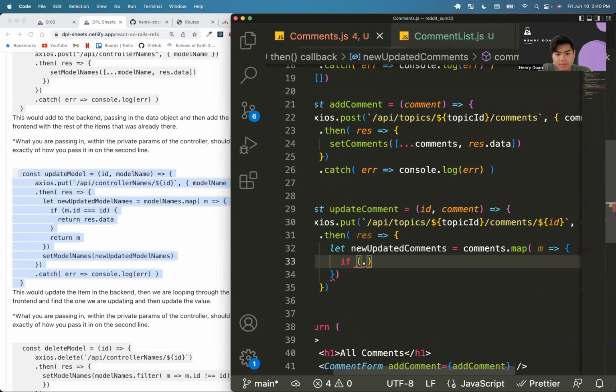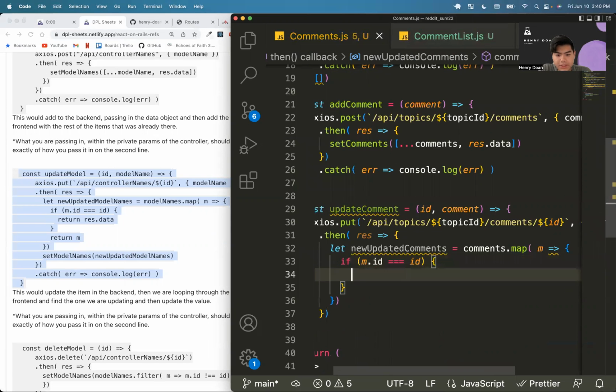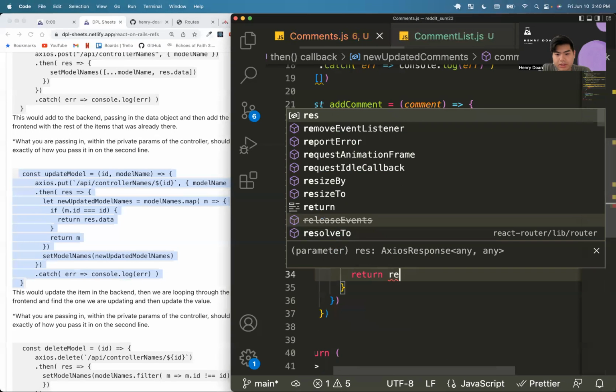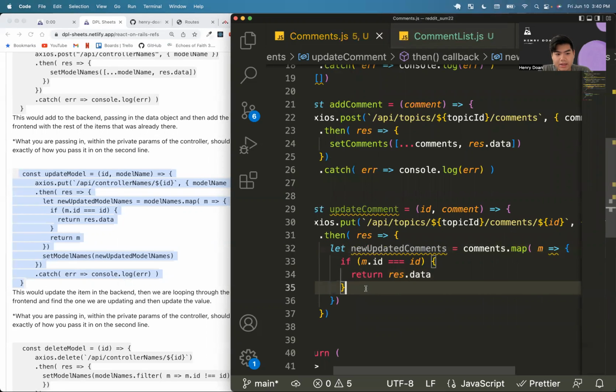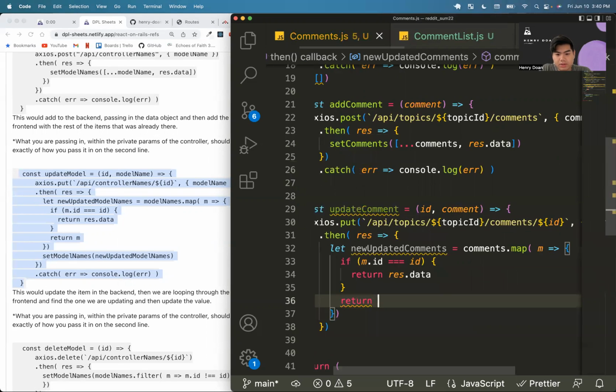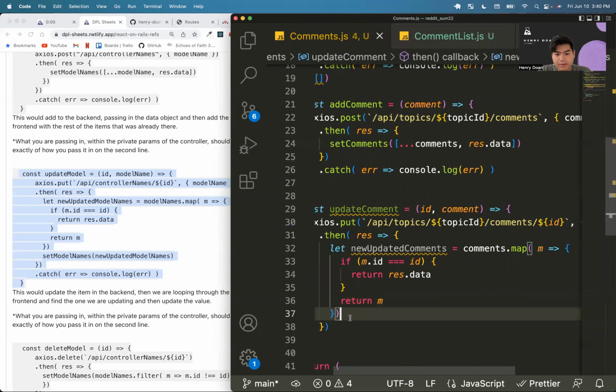If m.id is equal to the ID of the one that we are updating, then we are returning the new updated value coming from our database, our backend as well, or else we will just continue to map through the items.